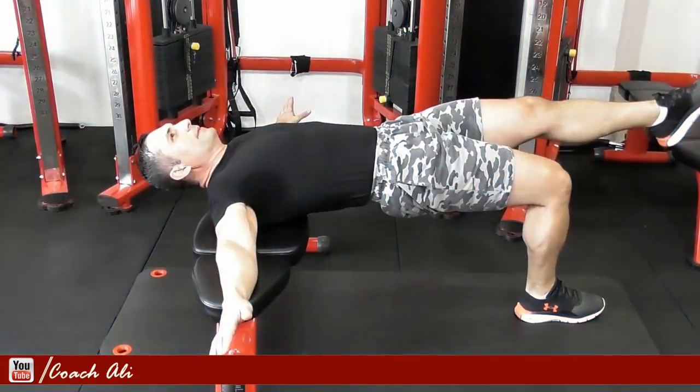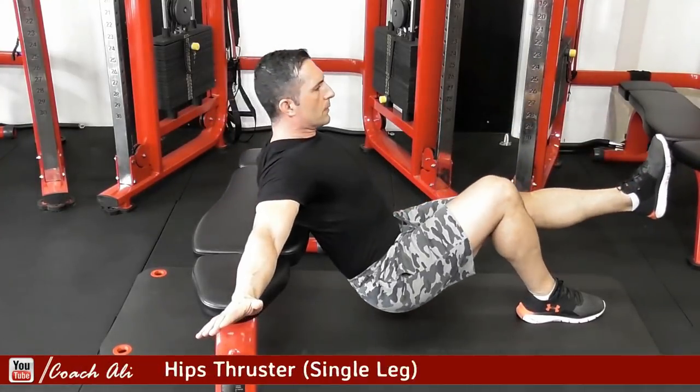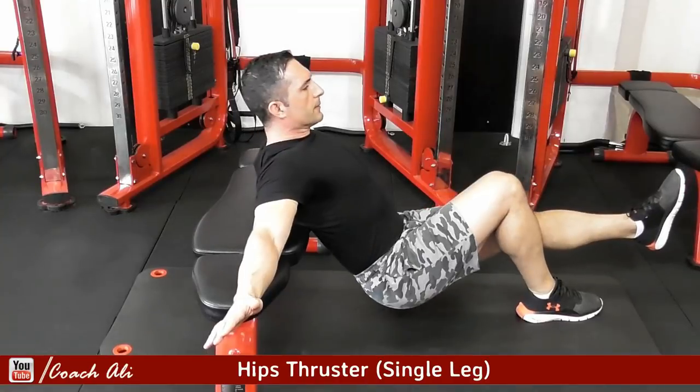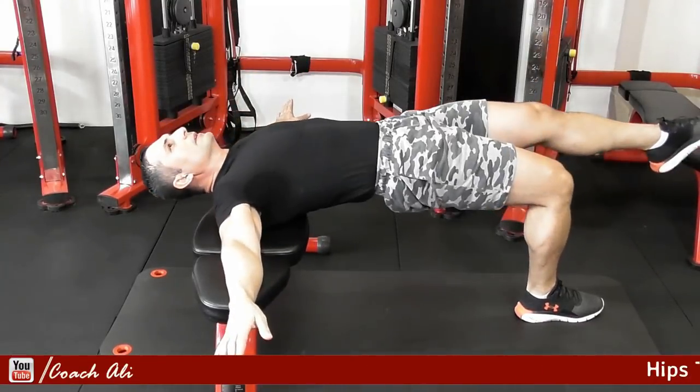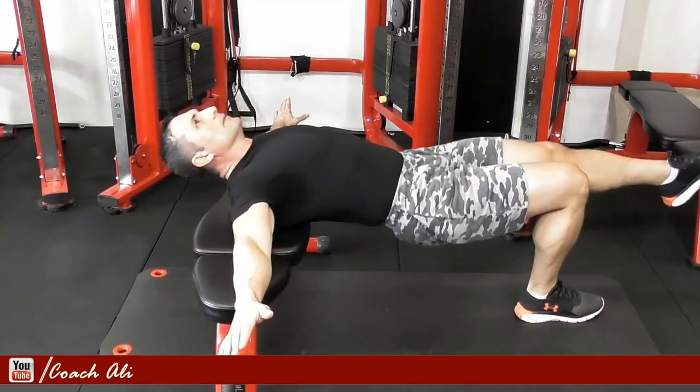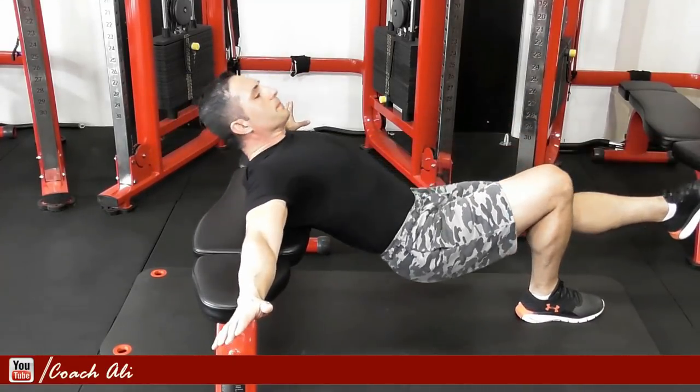Hips thruster with a single leg for this one. So using the bench for a bit of elevation, you can see my arms are right out in that crucifix position, and I'm just pushing with the hips and lifting right up as much as I can and dropping back down. We're going to try this with both legs. Your turn.